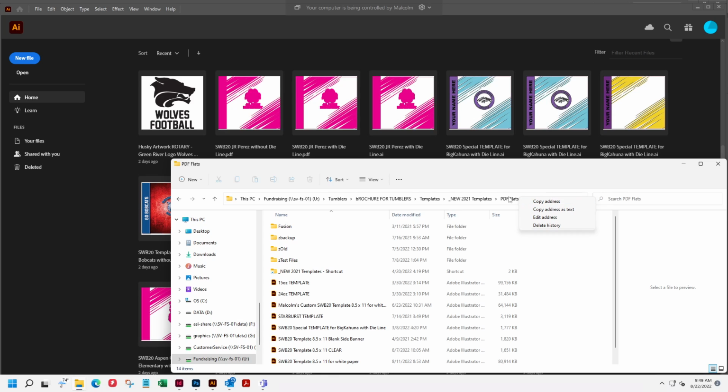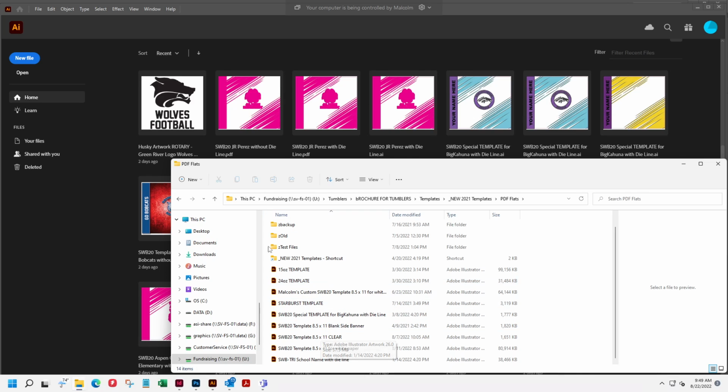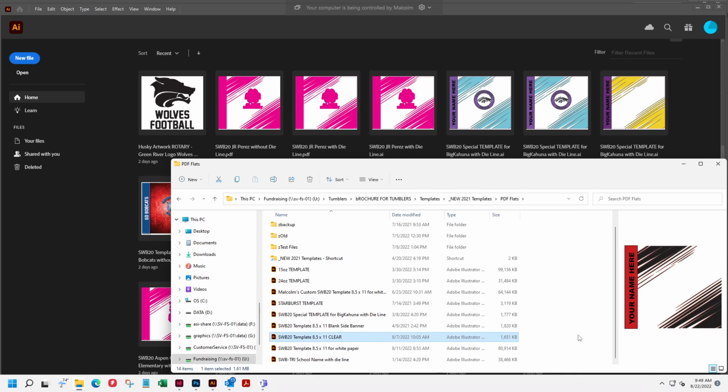So you'll have to get it somehow, but basically you navigate into brochures for tumblers, templates. The 2021 is actually where our PDFs got stored, and they're all in there. So the one you need is the clear right here. It's SWB20 template 8.5 by 11 clear.